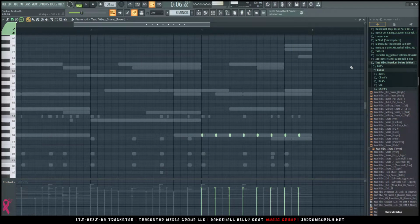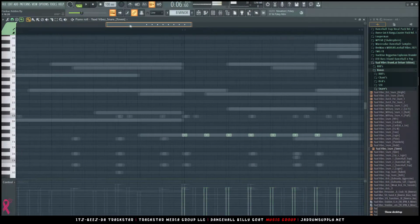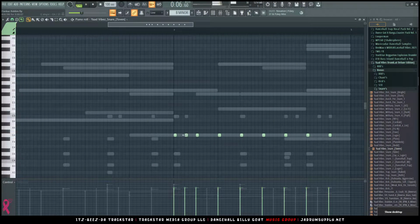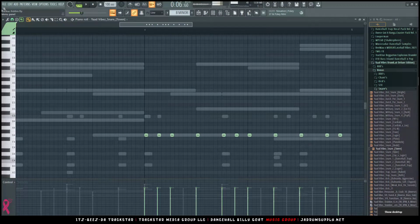If you make it a little bit not so simple, you can just do creative stuff with it. So, we can change the grid to, let's say, third notes. And we'll go like... A lot of stuff we can do. We can go and expand upon that. So now we have this in a whole note, we have it in a line, we have it in third note time.